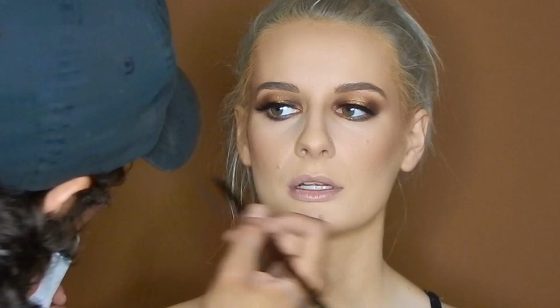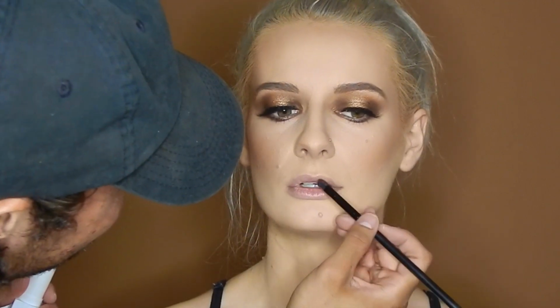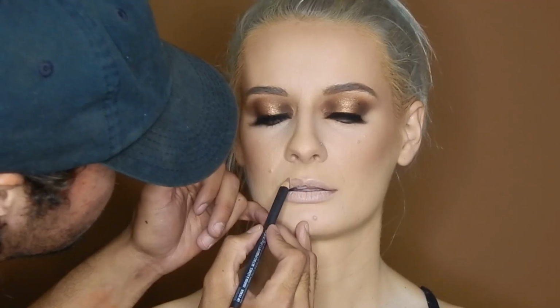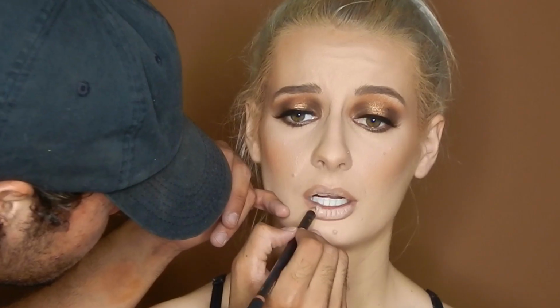Before adding her lipstick, I'm gonna moisturize her lips using the OFRA Clear Lipstick. Then I'm gonna blend them out with foundation before taking the M.A.C Stripdown lip pencil.